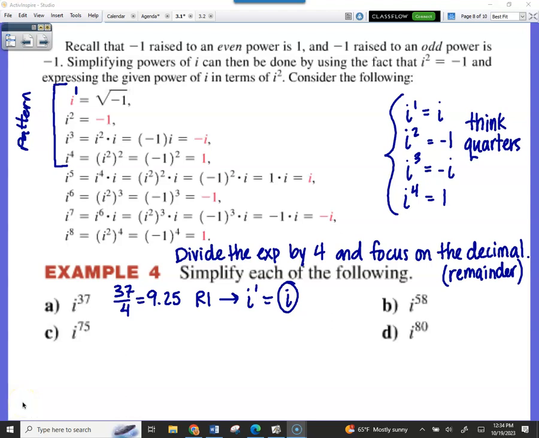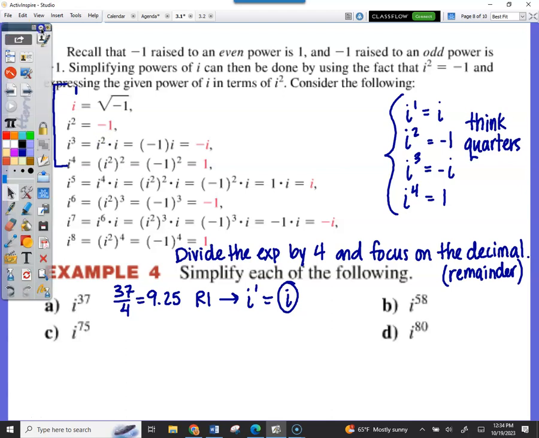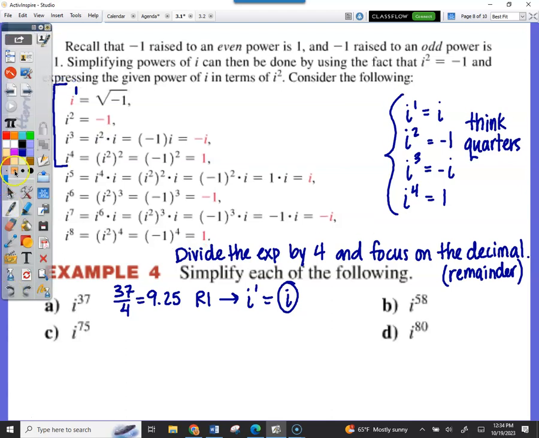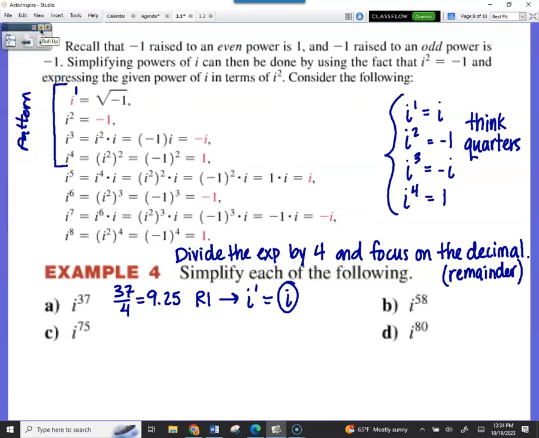It's going to be weird because we finished right here. Okay, so looking at i cubed, you can rewrite that as i squared times i to the first power with the properties of exponents, and then use substitution with the values that you know. i squared is -1. -1 times an i would give me -i.